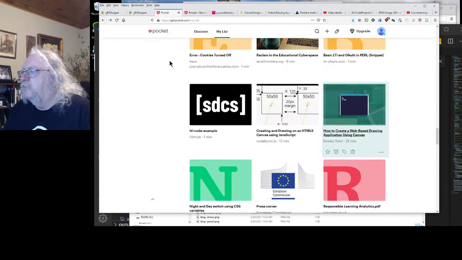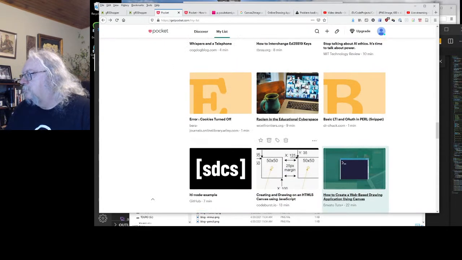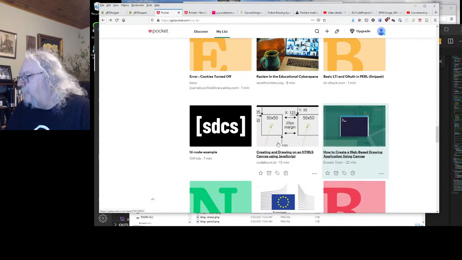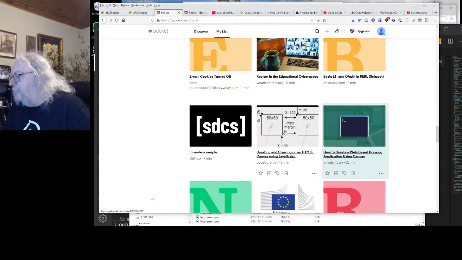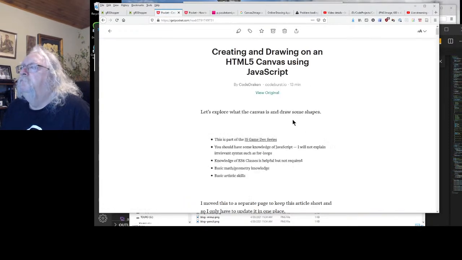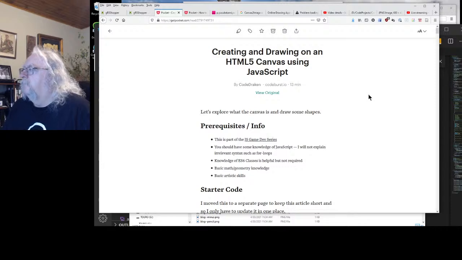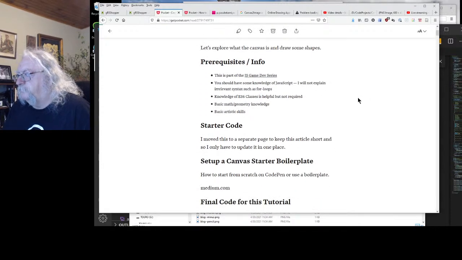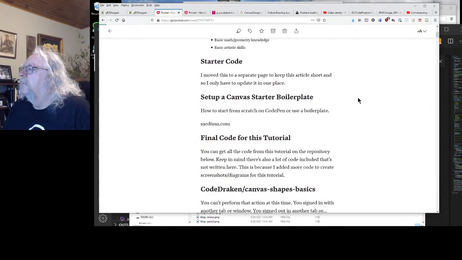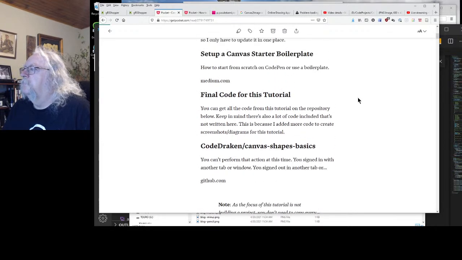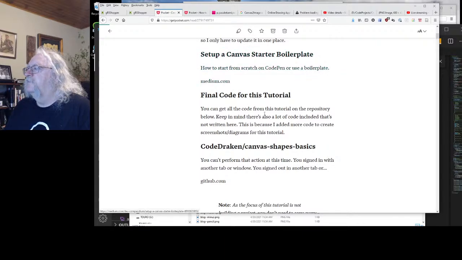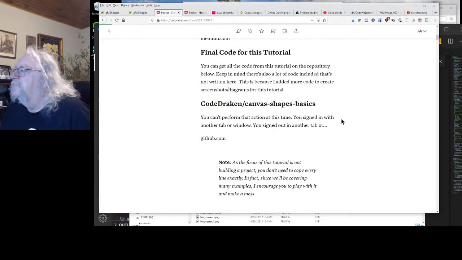Let's take a quick look. Remember, I had a backup. Yeah, here's my backup. Drawing and animating on an HTML canvas using JavaScript. Select a canvas starter boilerplate.